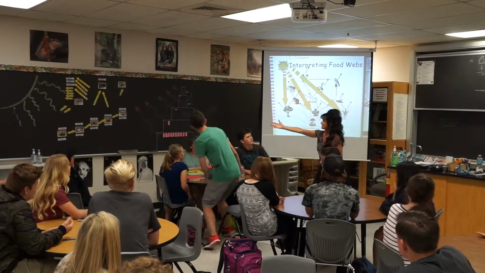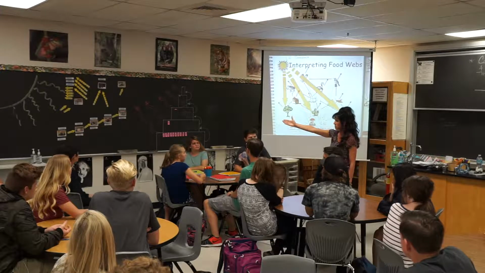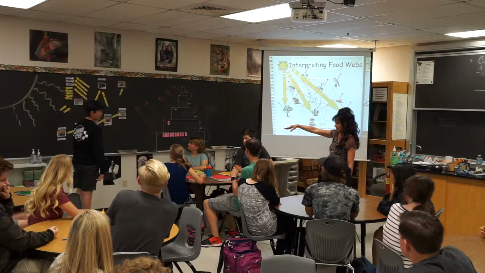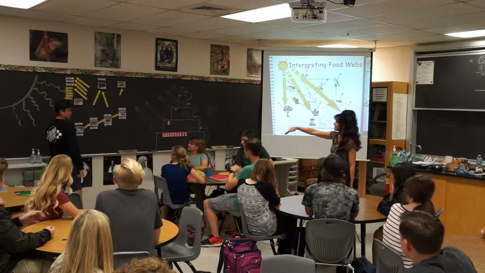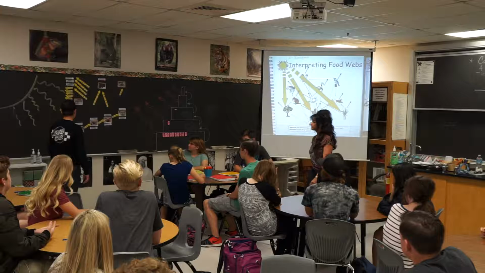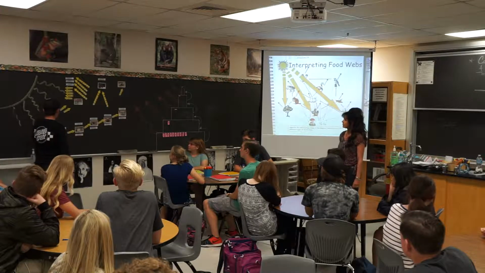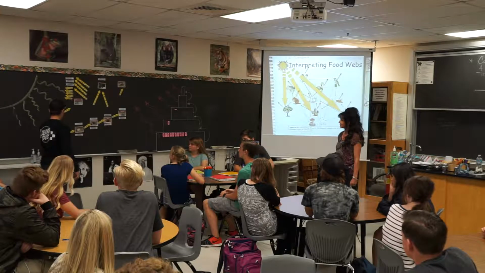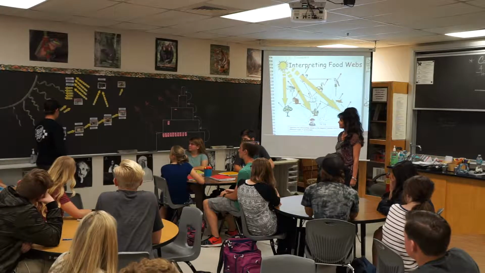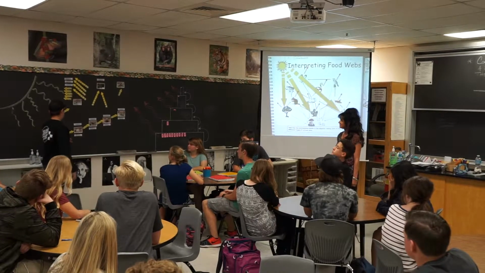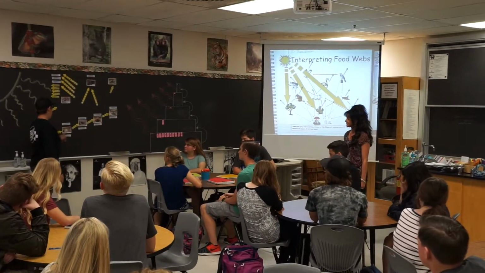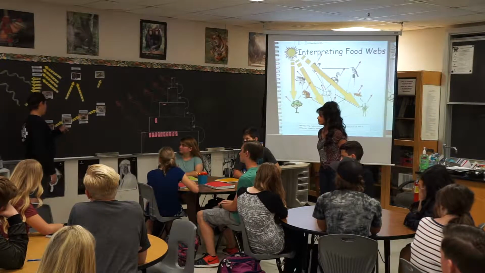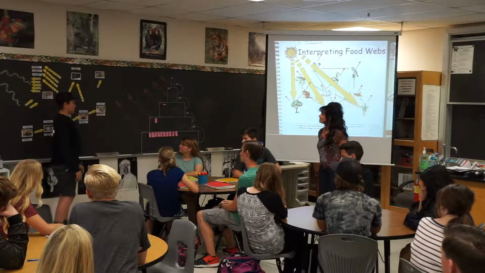Then we're going to take a different approach. Josh, would you please go up to the food chain? And would you describe those feeding relationships and name the organisms and the role that each one has? Okay, so when the producer goes, it takes in sun energy, and it gets H2O and carbon dioxide, and then it passes on into the primary consumer. So then that goes on to the secondary consumer, and then the tertiary consumer, and the quaternary consumer.